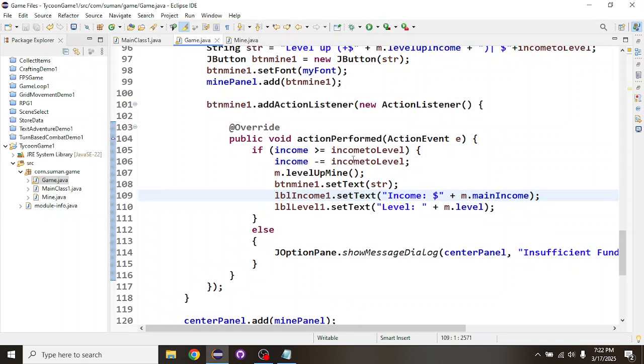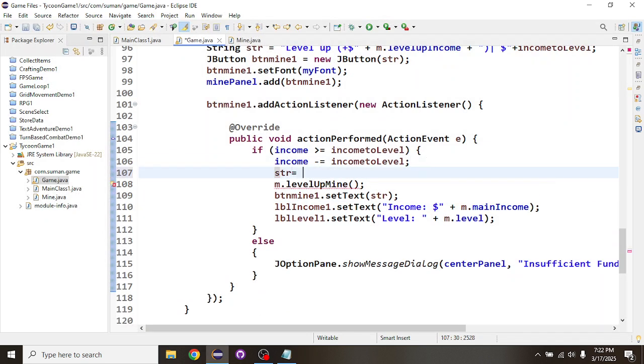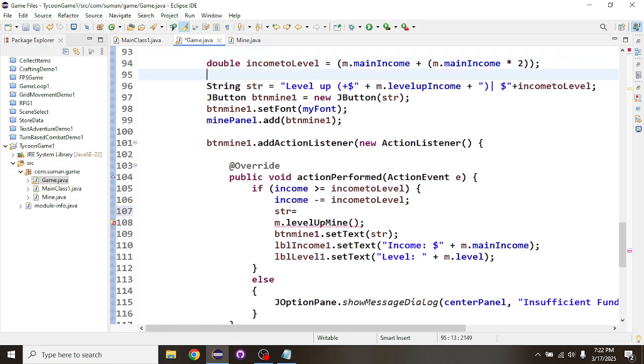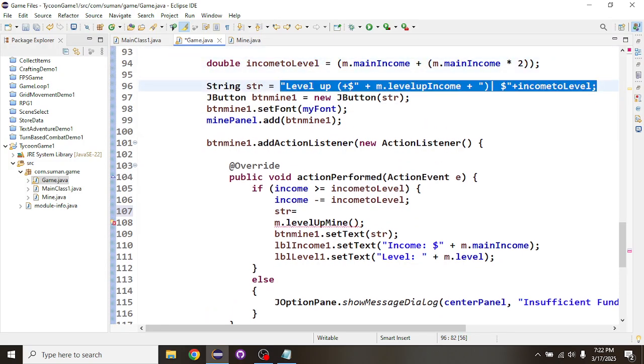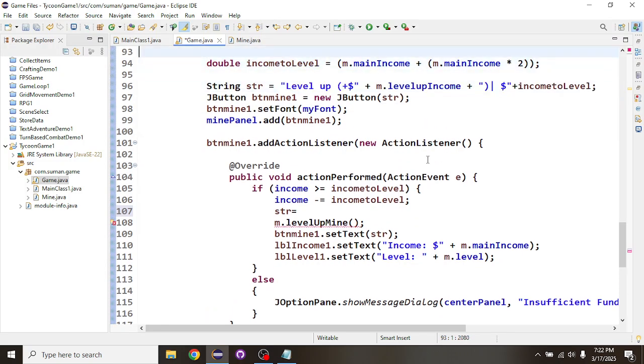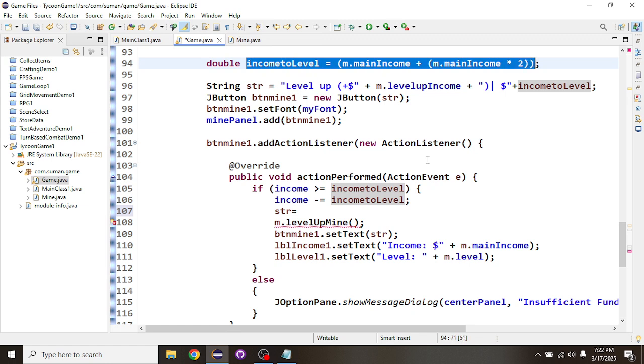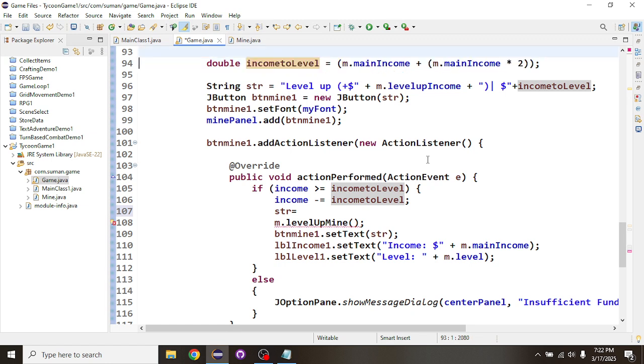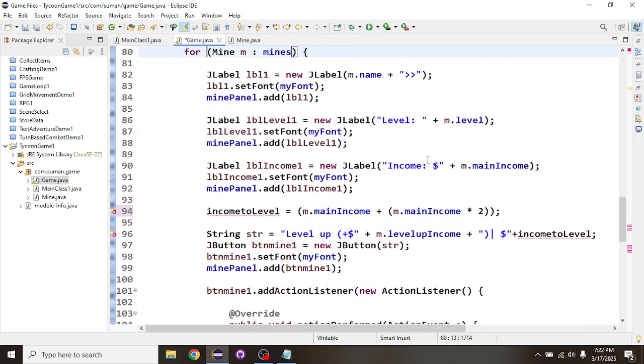So let's update the string. So once this income is done, str equal to, what do? We take this income first. Wait, I'm giving it as income here.